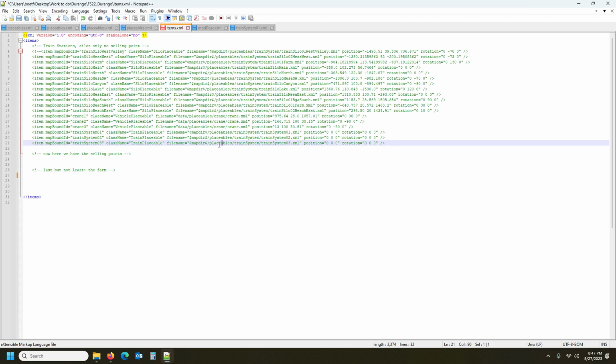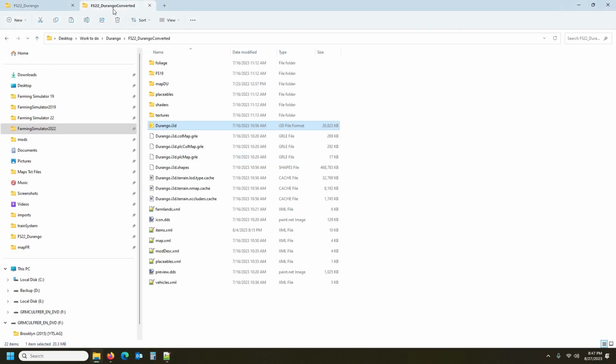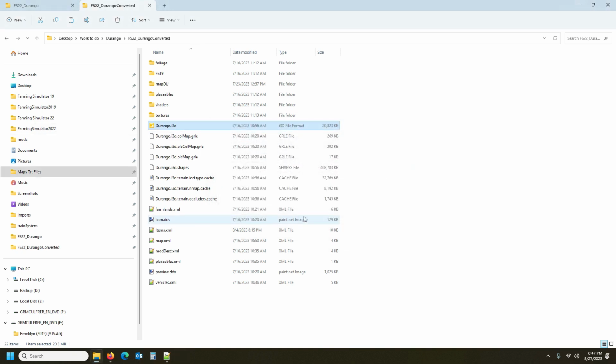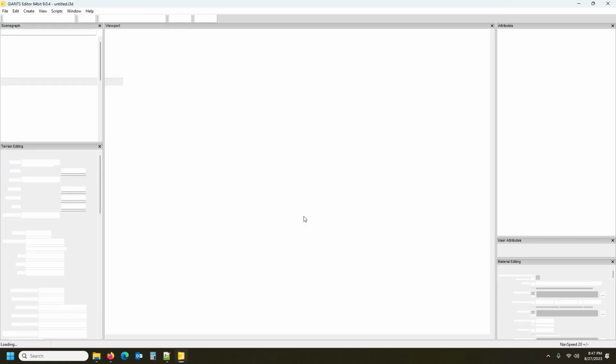All right. So for the fun of it, let us open the original map that has been converted by Giants. That never works, but at least we have the workings of the map in there, which is nice. So yeah, let's open this. And then I will just show you what I normally do in situations like this, how to bring a train system in from another map.